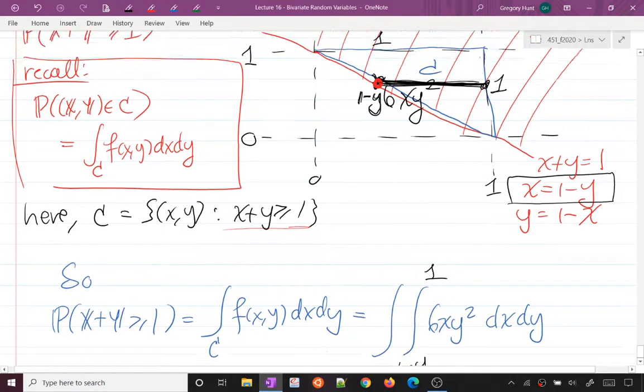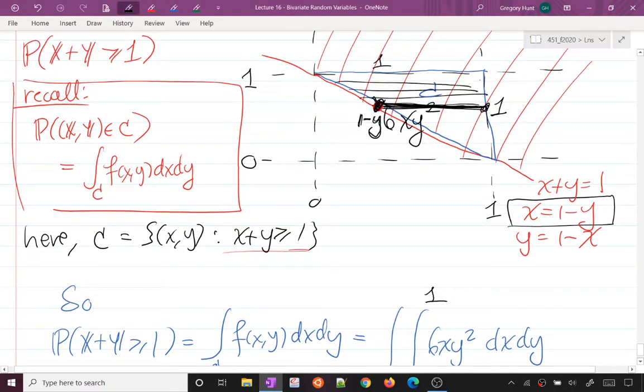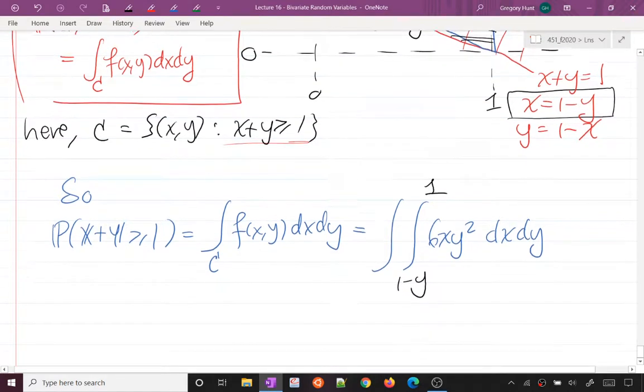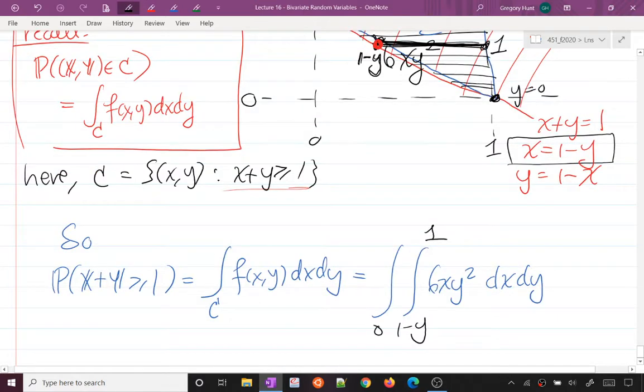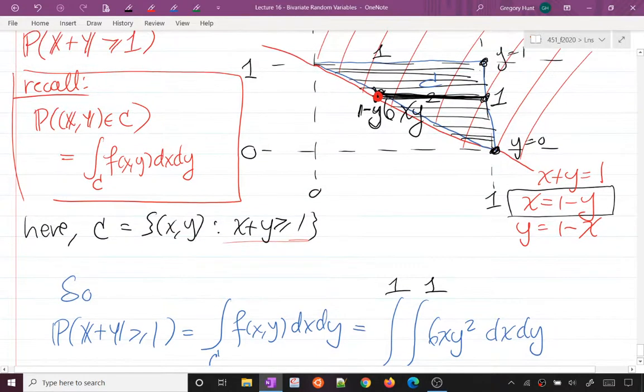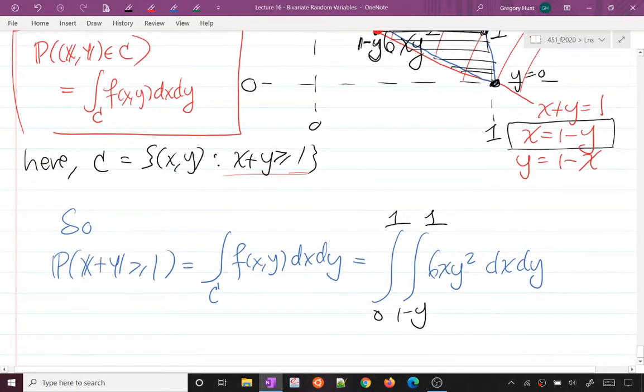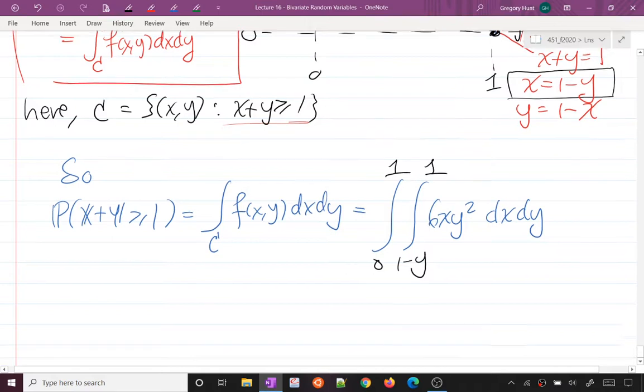So it's this way. And then I'm integrating over y on my outer integral, which integrates kind of these horizontal slices. And that goes from y equals 0 to y equals 1. So my outer integral goes from 0 to 1. Sorry about that. Got to think for a second. But drawing the picture always helps, right? Because then you don't mess this up.